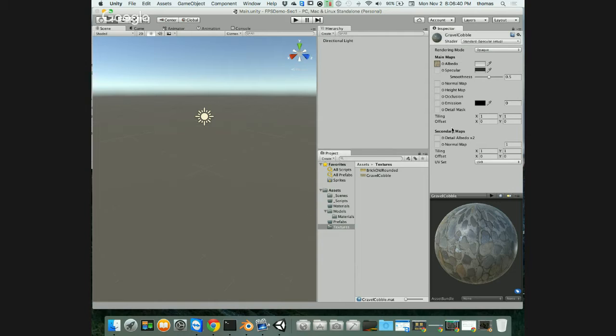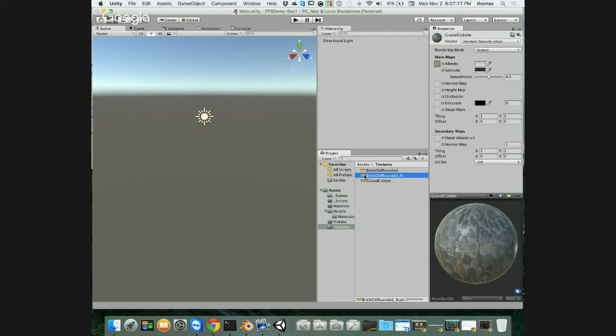This is cool. Well, you know what I would love to do is use the same normal map. I want to bring this into the normal map area. But I can't bring the same one in because that means it wouldn't work properly. We'd have to convert this whole texture into a normal. So what am I going to do? I'm going to copy this texture from brick old rounded, right? I'm going to duplicate it by pressing Control or Command D. It's going to take a second. And I'm going to rename the second one brick old rounded _N for normal, as a naming convention, right? And what it's going to do is build our normal map for us.